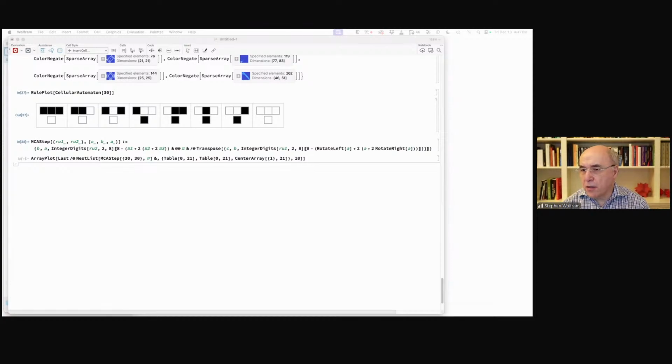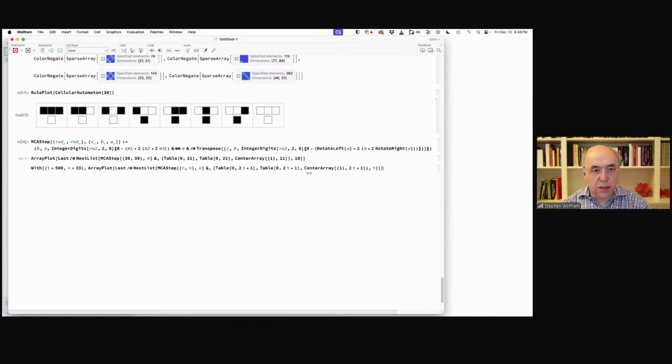Let's see. Well, why don't I just do it? When in doubt, just write the code. Oh, here we go. I've got an example here. So this is doing 500 steps, and I'm going to use rule 30 in both directions, so to speak.